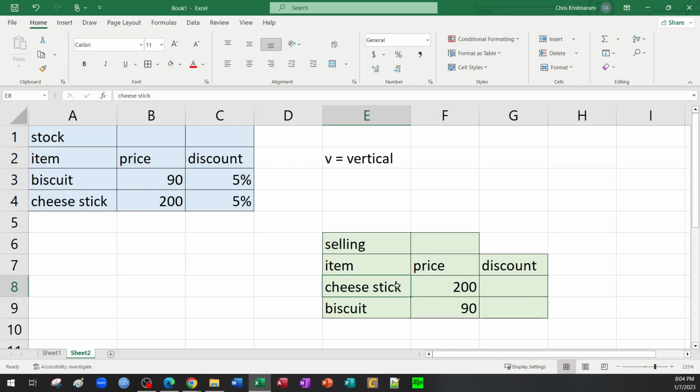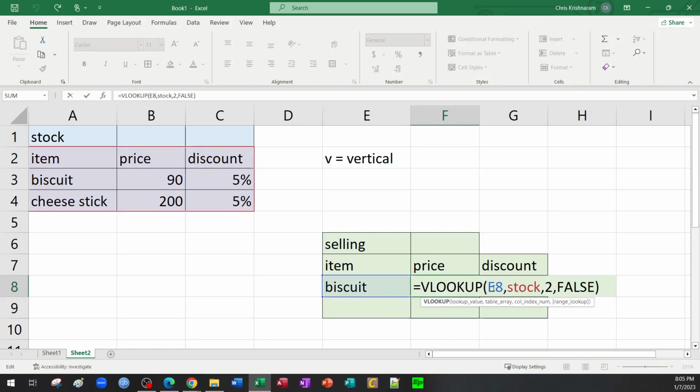So if I delete cheese stick and type in biscuit, notice I can change my lookup value because I typed in a cell name. So the lookup value can either be a cell name or an actual value, but the more effective method would be to type in a cell name.